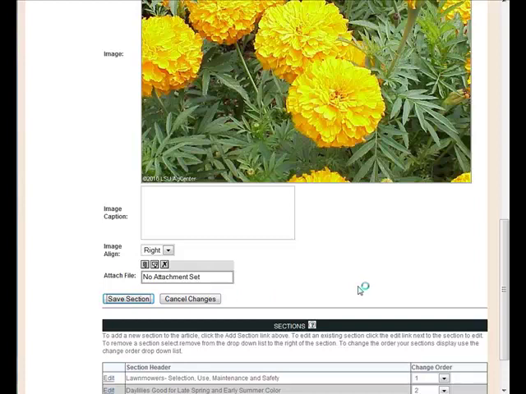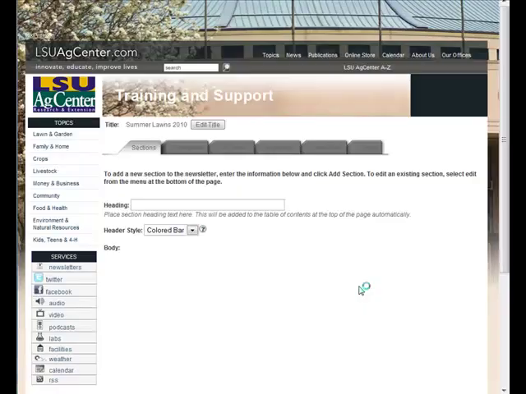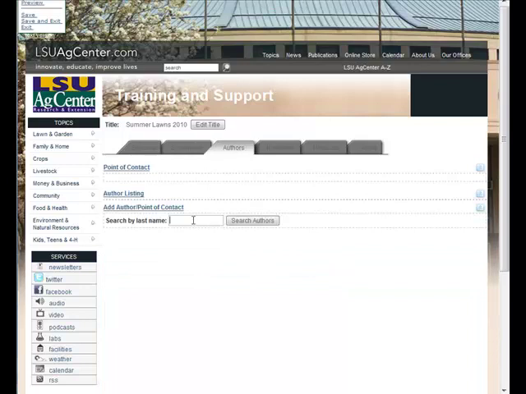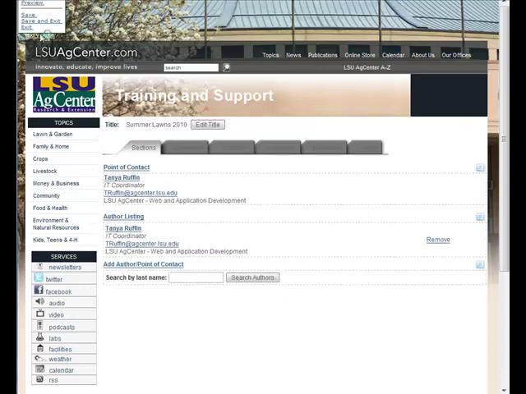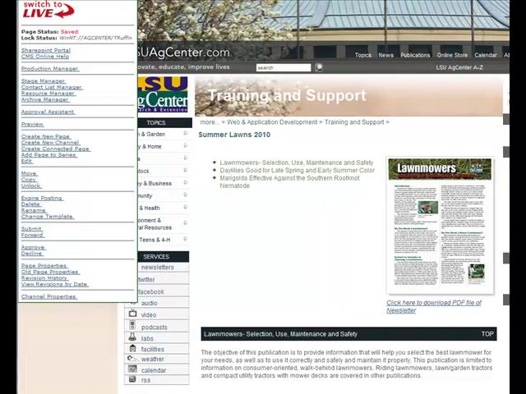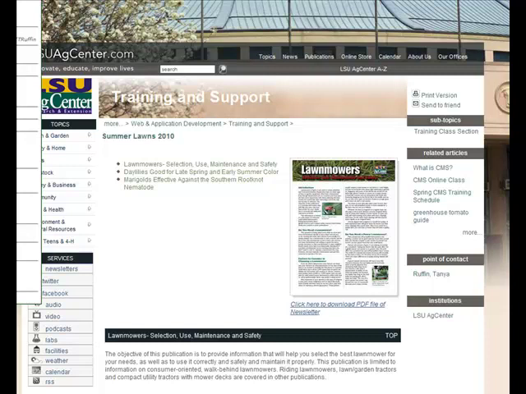Now after I hit Save Section, I'm going to save the entire posting. I can hit save, but I know it's going to give me an error message because I haven't put an author in yet. So go to your authors tab and put your author in by last name. Now I can hit save. I'm going to hit save and exit, and it's going to refresh. You can see we're in saved mode. Haven't hit submit yet. I'm going to stretch the screen out a little bit more so I can get that menu out of the way.